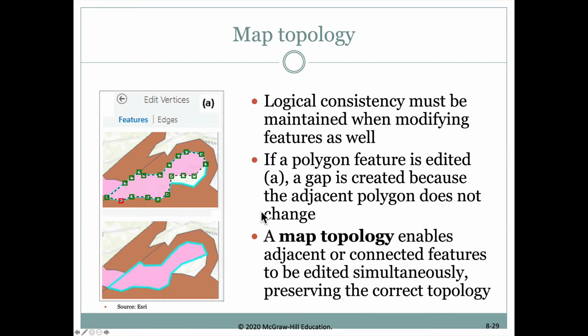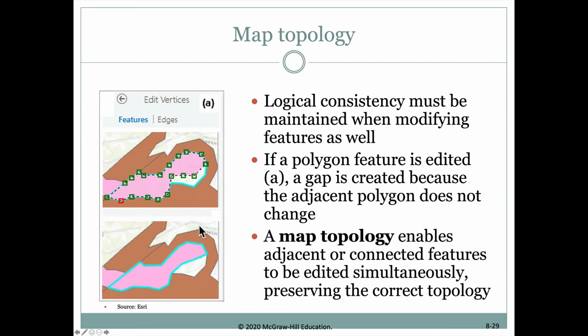But we have to be careful with this map topology. For example, let's say we have a map that starts out looking like this blue outline here. And then we go in and we move some of the vertices. We move this point to here, we move this point to here, this point to there. What we're actually going to end up with in that case is we're going to modify this one polygon here, but we didn't modify this here because of the way the map topology is set up, because we're actually editing one of the features, which is this polygon in pink here. So we're modifying this feature, but we're not modifying this feature out here, which has not been selected.